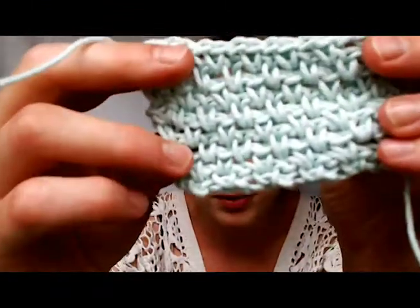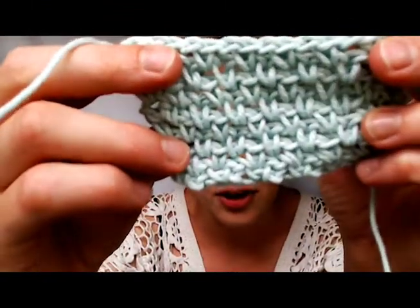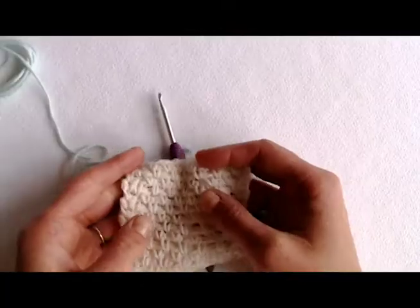And I'm going to see if I can get this to show up a little bit better for you close up. Alright, hopefully that's a little bit better for you to see this beautiful texture. So without further ado, let me show you how to do this for yourself.